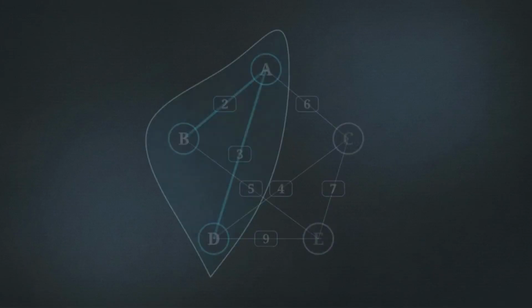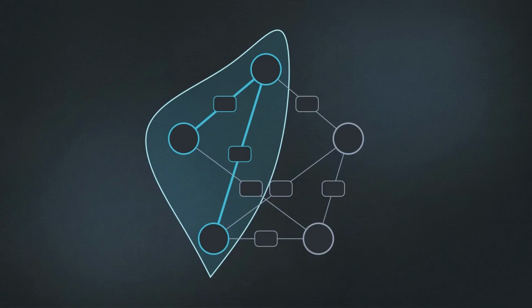Our visited zone now contains A, B, and D. The remaining targets are C and E. We check the edges bridging our current tree to these final unvisited nodes. Look closely at the available paths leading to node C. We could connect directly from A, which costs 6, or we could connect from D, which costs 4.